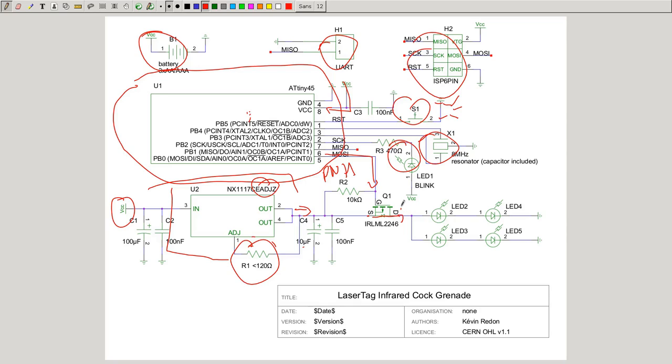This is far too bright. 100 milliampere means it will kill everyone within 10 to 20 meters if you use this grenade in a room. If you have a grenade, you want it to kill everyone in 5 meters or 10 meters, but you don't want all the players in the whole room and also far away to get killed. And this is why you need to choose a resistor which is less than 120 ohm.